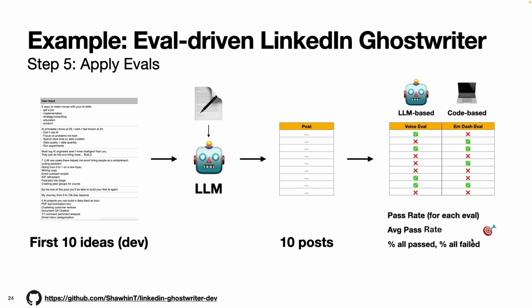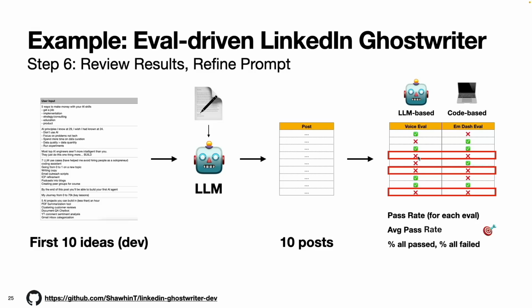And then I had these other 2 eval metrics: the percent of times that all the tests pass, and then the percent of times all the tests failed. These all just give slightly different perspectives and angles on the performance of the system. But either way, once we have computed these evaluations and have this global metric for its performance, we can review the results and refine the prompt in much the same way we did for the LLM judge.